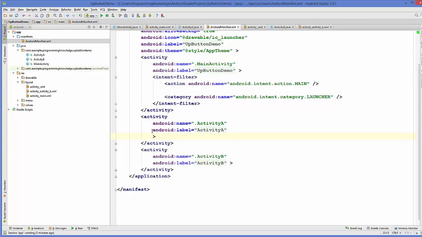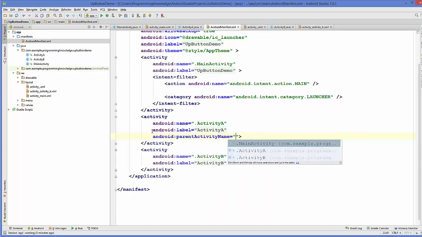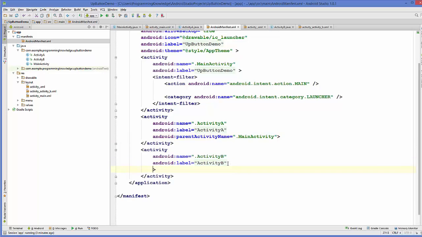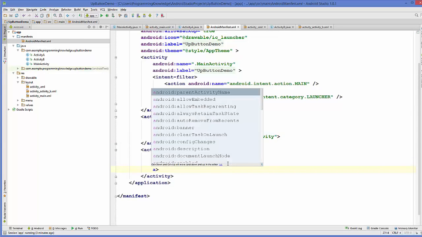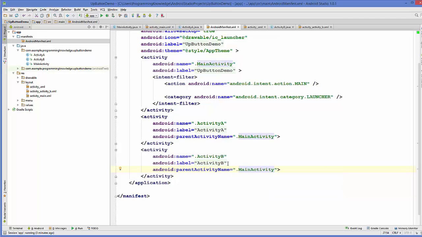We will go to the activity tag of activity A, and add a new attribute called android:parentActivityName, and provide the parent name, which is our main activity. In a similar way for activity B, we will add android:parentActivityName, and for this also we will provide main activity as the parent.